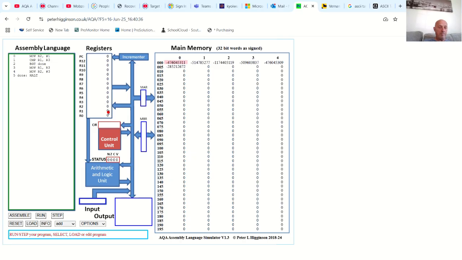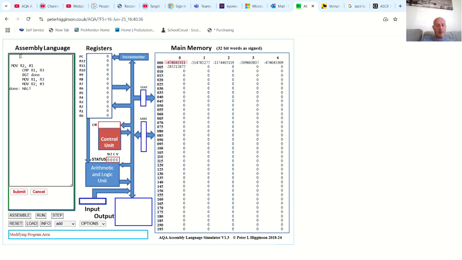So R1, I'm going to put 10 in. Oh no, it looks like I can't. So what I'm going to do is insert some more code. I'm going to load into register 1, should be in capitals here, LDR R1, and I'm going to put hash 5.